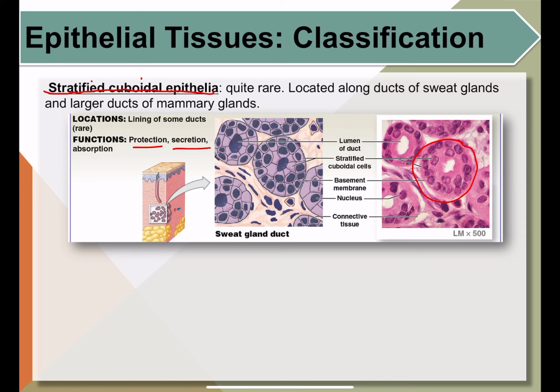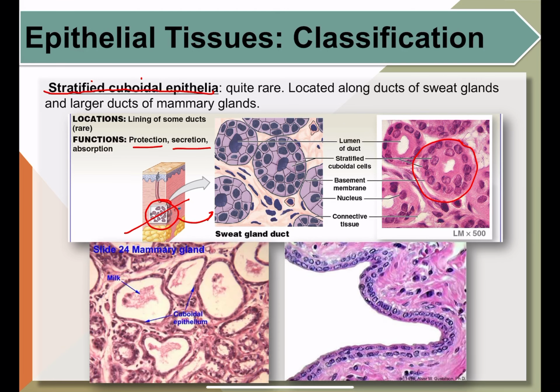Okay. So here's a sweat gland underneath our skin, and they're taking a cross section right there, and that's what we will see within the microscope slide of a sweat gland of that particular section. Now, these are other representations of other glands, such as your mammary glands.